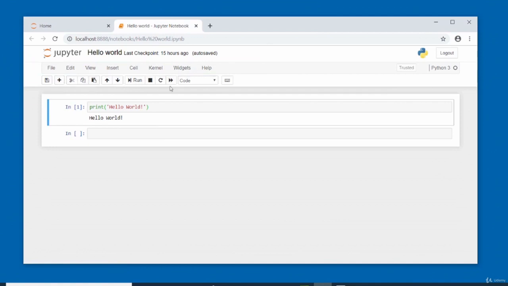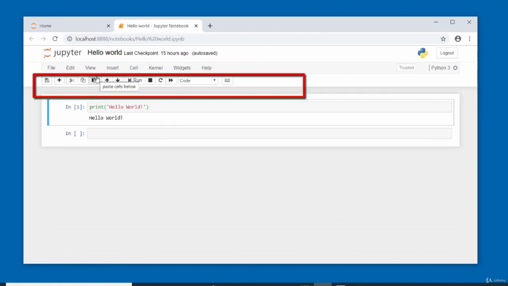And then we've got here, this line here is called the notebook toolbar area. Okay, the toolbar has several buttons for the most common actions. So if you want to see what each of the buttons do, just hover your mouse over each button for more information. For example, if I hover over there, it tells you that is a save and checkpoint, and that tells you that's inserting a cell. This is cut selected cell, copy selected cell, paste, and this says move selected cells up, move selected cell down.